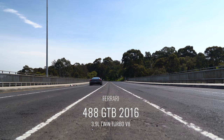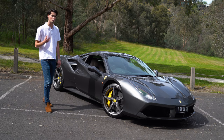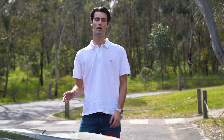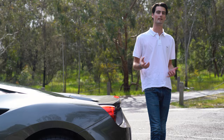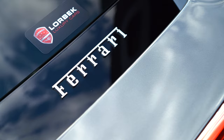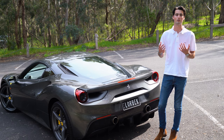The GTB is the faster, more sophisticated big brother to its predecessor, the 458, which was the benchmark for driving pleasure at the time, with its glorious, naturally aspirated screamer of a V8. Ferrari inevitably decided to switch to turbocharging for its V8 mid-engine lineup. Now, this was mainly to compete with its rivals in performance, but also to meet the ever-encompassing EU emission standards. This meant that the 488 had a lot to live up to, and it had to outperform that 458 Italia in every aspect if it were to have any chance of competing with the love and appreciation that the old car possessed.